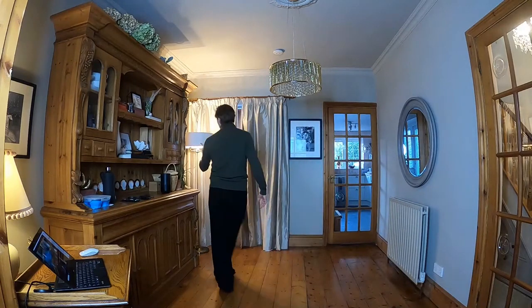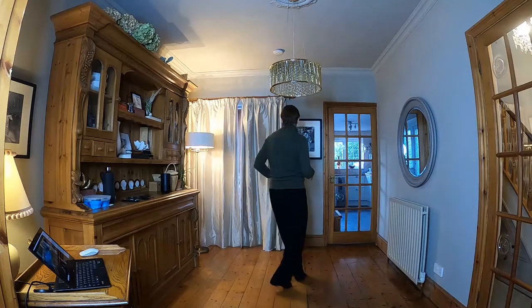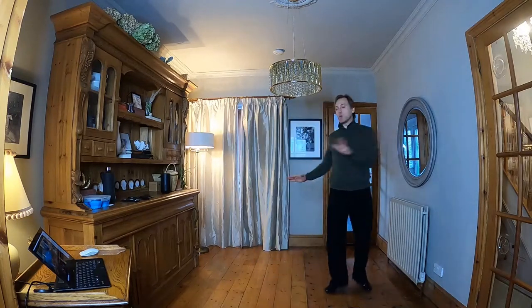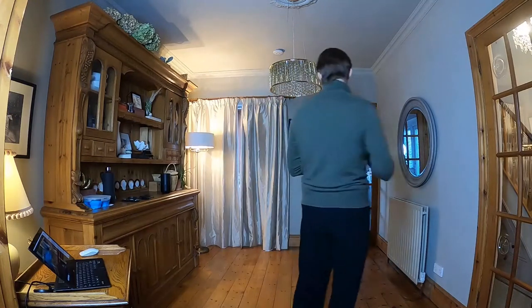Cuban break left, two and three, four and one. Cuban break right, two, three, four and one. Spot turn left, cha-cha-cha, spot turn right, and then we will start it all from the beginning, you lovely people. Okay, let's do that again, because it helps me to remember it too.